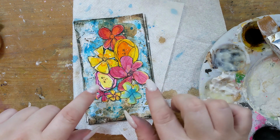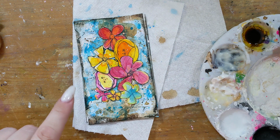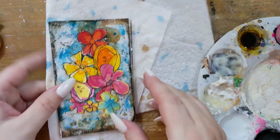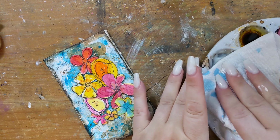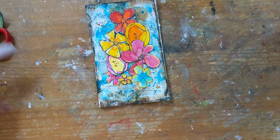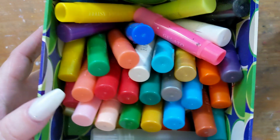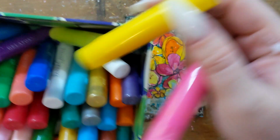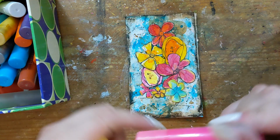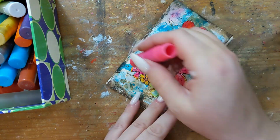These are some watercolor flowers I created either last year or the year before. It was a really fun project to create some little flowers for myself for focal points. I was really glad to use some of them up today though. Looks really cute. And because I want to bring some pink and yellow into the background, I'm going to use these gelatos to mark in some colors.